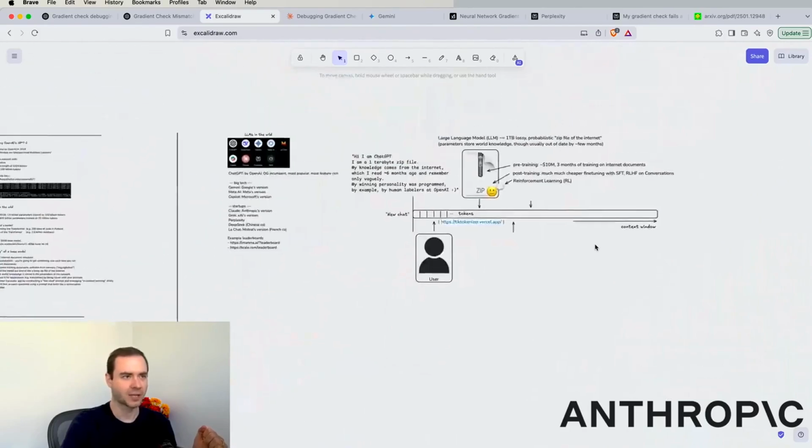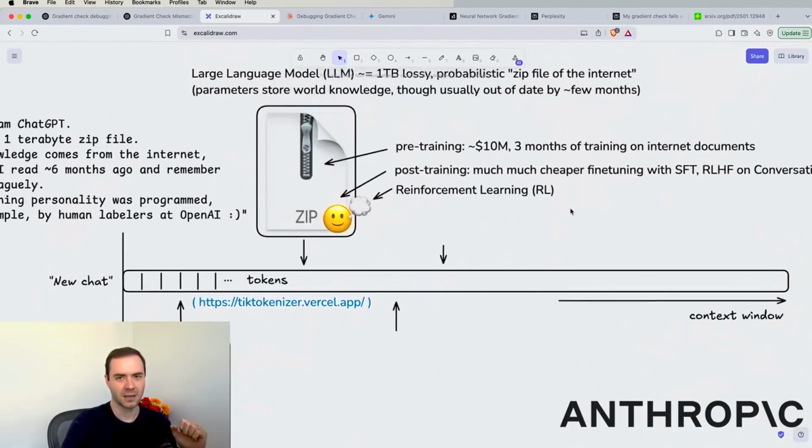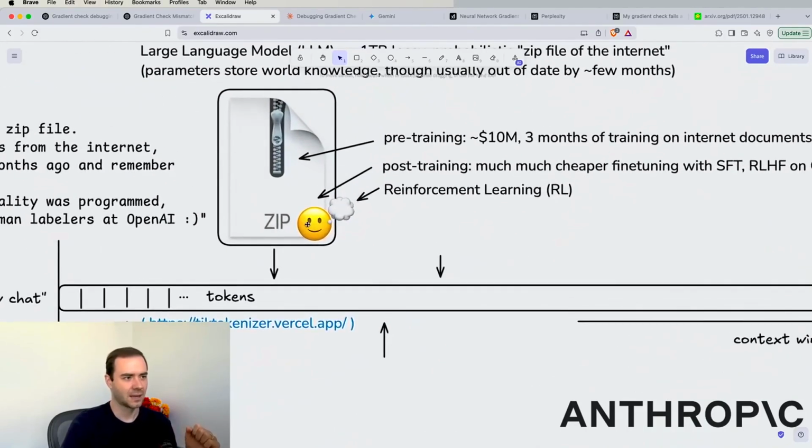So we now have to adjust our cartoon a little bit, because basically what it looks like is our emoji now has this optional thinking bubble. And when you are using a thinking model, which will do additional thinking, you are using the model that has been additionally tuned with reinforcement learning. And qualitatively, what does this look like? Well, qualitatively, the model will do a lot more thinking.